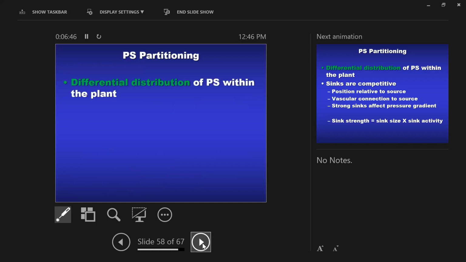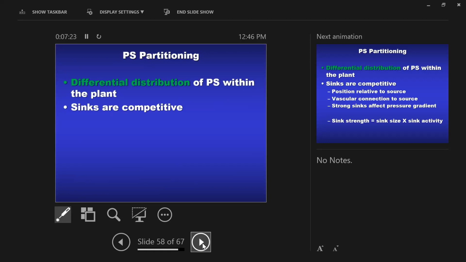And then partitioning is, now we're thinking about all the different sinks on the plant. And we're saying, where does the source decide to put it, if it's going to translocate it? Who gets it? So partitioning is thinking about partitioning off different parts of its body. Like I want a third of it going into my roots, another third going into my flowers. So partitioning it into different parts of the body of the plant, if you want to think of it that way.